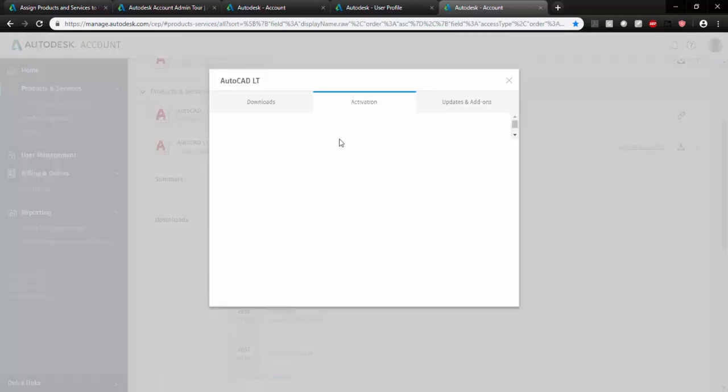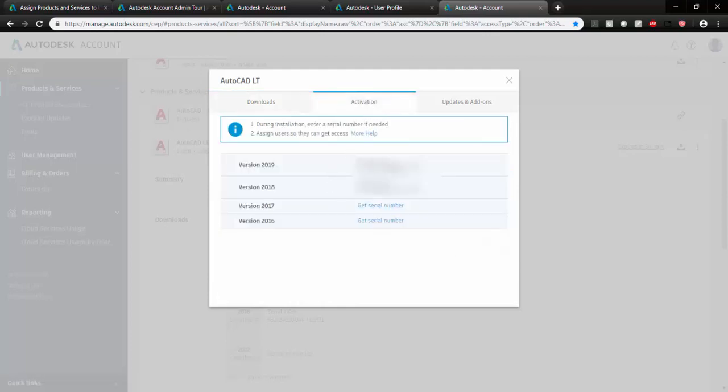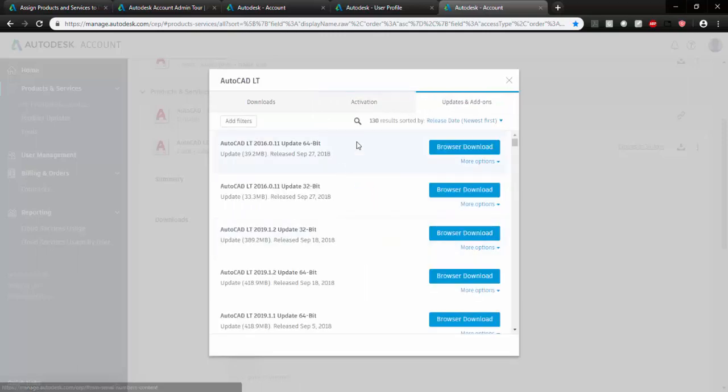And if you click here on view all product versions, you can go here and you can get the download files for each. The AutoCAD LT for Windows by default, and the AutoCAD LT for Mac is here if you need it. Here's your serial number and your product keys for the last few versions of AutoCAD. As new versions come out, older versions expire, so you kind of have to stay within the last 3 years of a product. Here in the updates and add-ons tab is just if you need to download updates manually for particular products, so you have 2019.1, 2019.1.2, and so on and so forth.